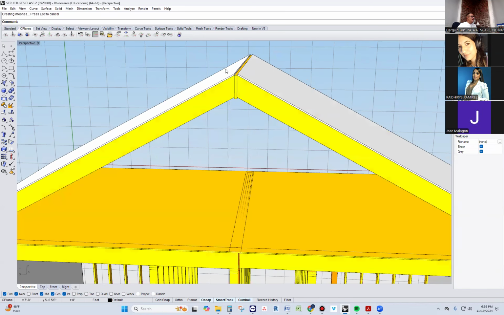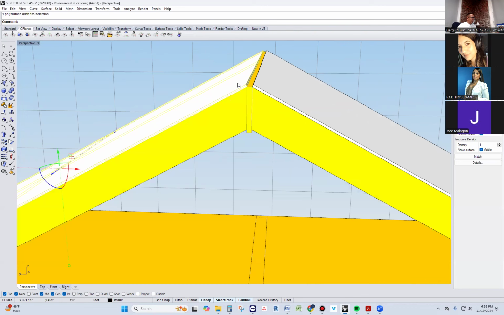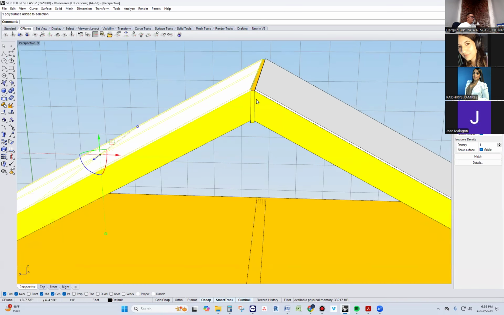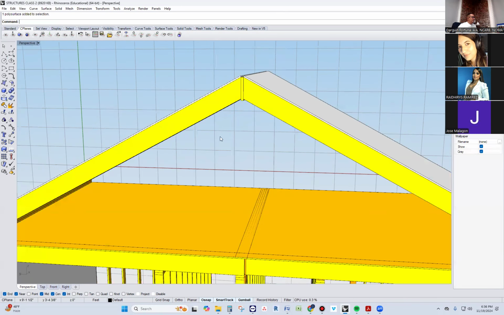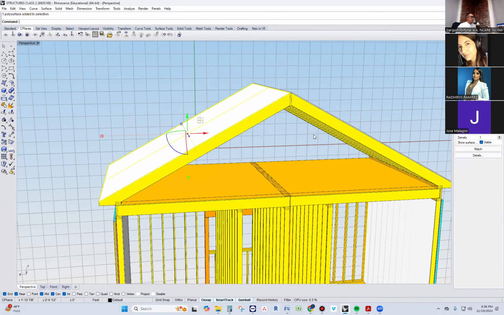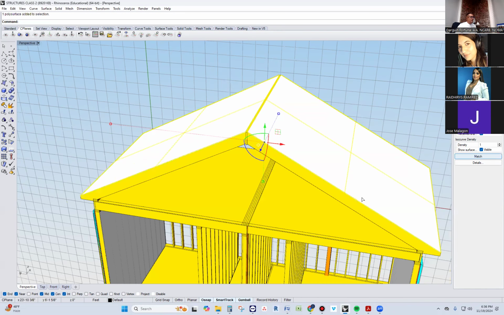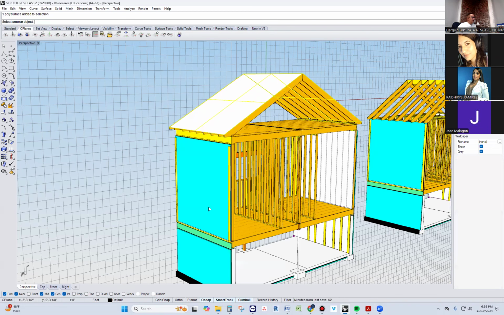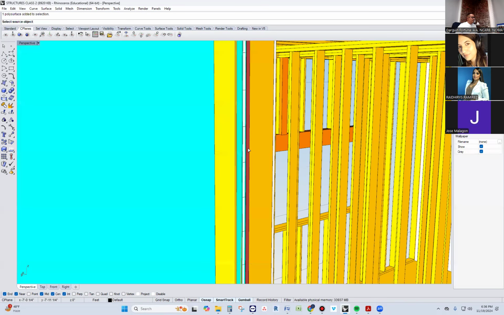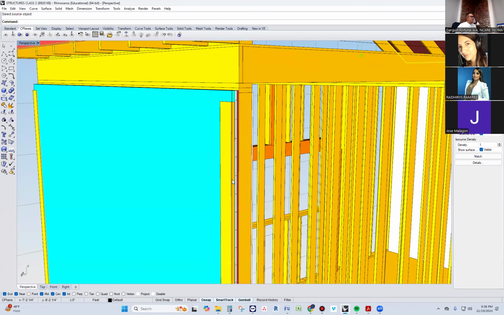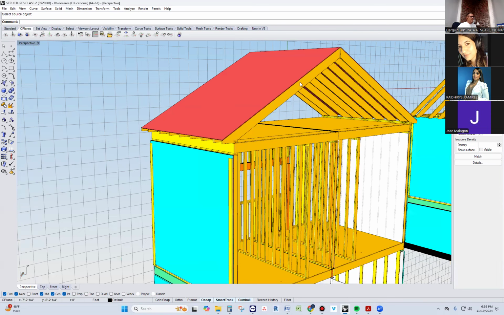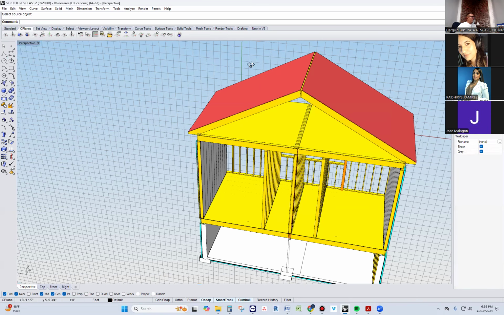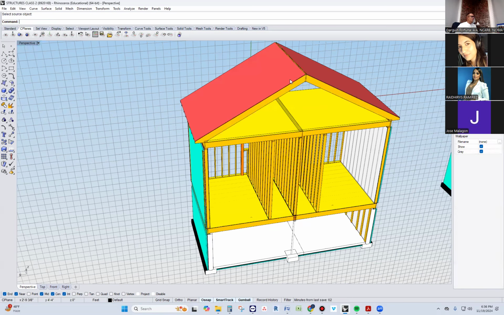Okay, now these guys are joined. Don't think that they're not. They are joined. They joined the life out of those two things. So for now, I'm just going to let it be like this, but trust me when I say that they are joined. If this thing happens to have, like the one that we typically use on the walls, it will already have an air and vapor barrier right on top of it, like a plastic, and that protects everything from air and vapor going into the building.